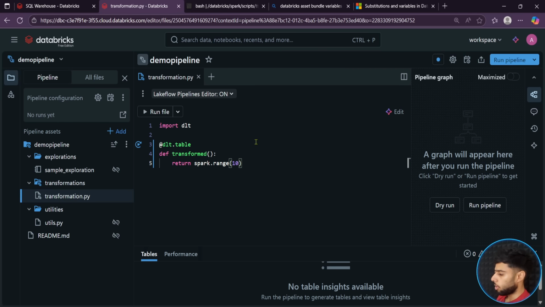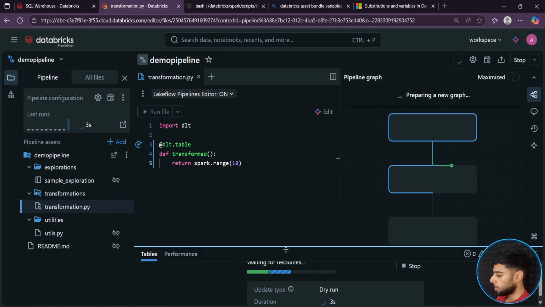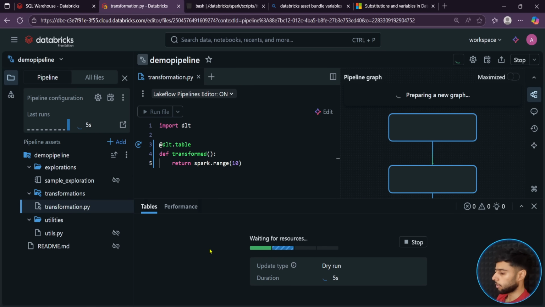Okay. And in order to test this code, you can click on run pipeline and dry run instead of running it in the environment, because you should not run it. You should always dry run it first of all. So this will simply create your demo pipeline. Okay. With only one object, but that's fine. Because we are not actually learning how we can just create a Delta type pipeline. No, we are learning how we can just add that particular piece in our bundle. Make sense? Okay, very good.